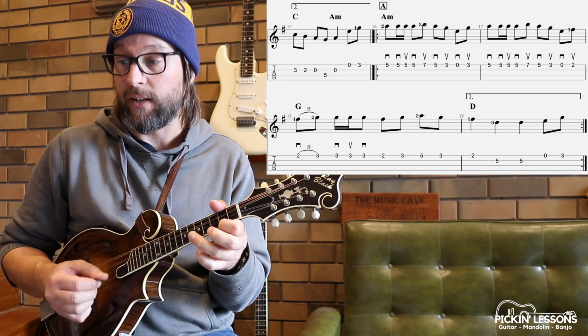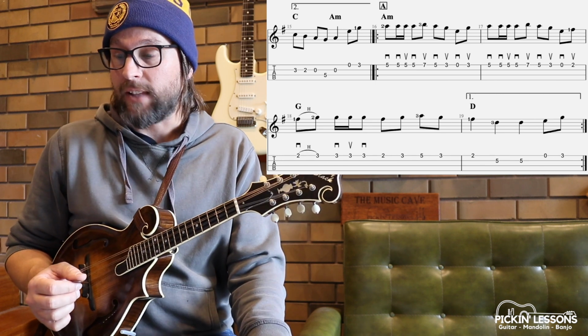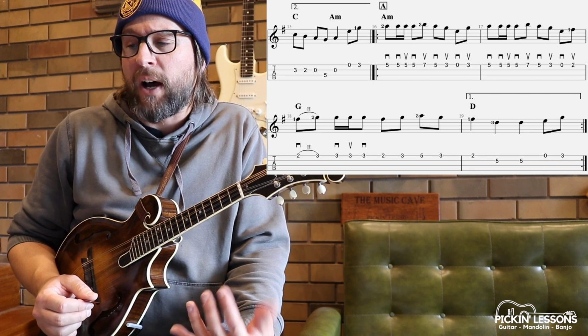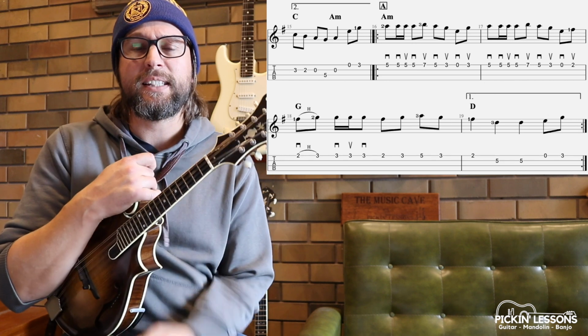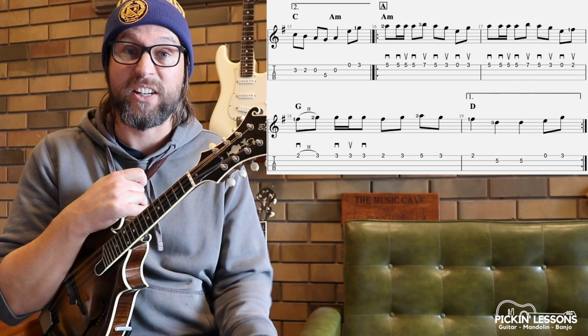Back with the turnaround. Same as before, so that hasn't changed. So the variation basically brings in some 16ths. We've got a hammer-on passing note there in the third measure along. But really, it makes for a little bit more of an interesting sound to the melody, but it's absolutely fine to play the basic version too. They're just variations of each other.